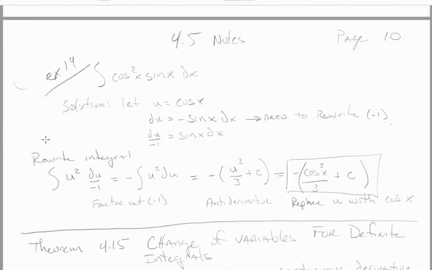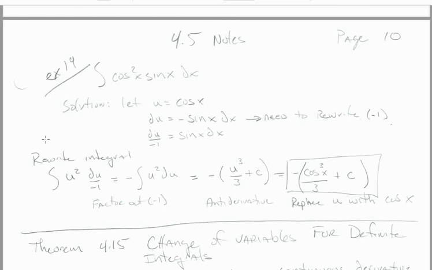Another trig function here, very similar to the previous one that we did. Alright, choose the more complicated one. This is not where we need u to be the argument, but we need u to be the trig function that makes it work. Alright, so if we let u be cosine of x, du equals negative sine x dx. Notice that's not quite a perfect replacement. It's a good replacement for sine of x dx, but there's a negative in front.